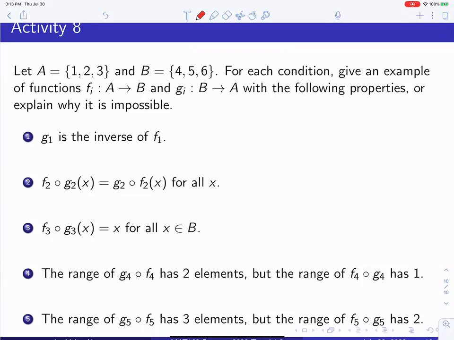Number 1 is saying that G1 is the inverse of F1. Is this possible or not possible? If it's possible, then give me an example. If it's not possible, tell me why.